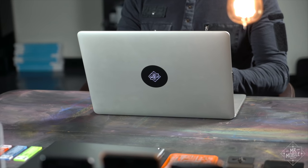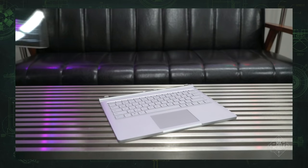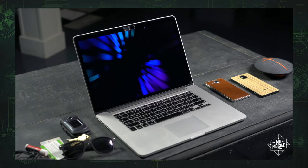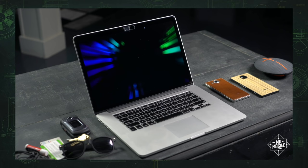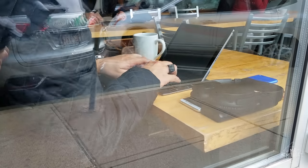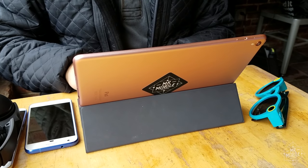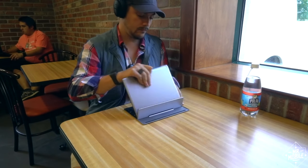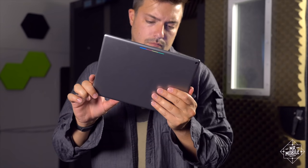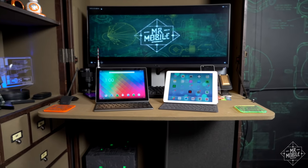Dumping your notebook for a tablet is an imperfect solution, to be sure. For those who need the heavy lifting of a true computer, there are portable solutions like Microsoft's Surface line, and Apple's new MacBooks are getting lighter all the time. For those on the opposite end, who need an even more streamlined or affordable solution, Chromebooks might be worth a look. But for those in the middle, who don't need a $1,000 experience but could live with a $500 one, tablets with the right keyboard are plenty good for writing and browsing. They're much easier to carry around town with or without a bag, and the fact that they easily transform into an e-reader or game console makes them, in my book, far more versatile than most other machines.